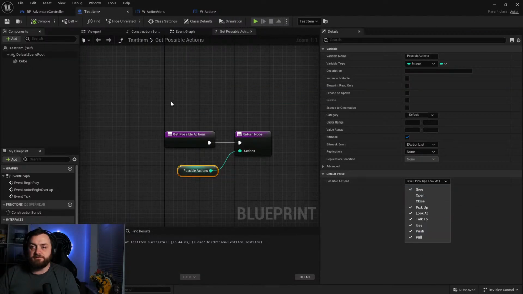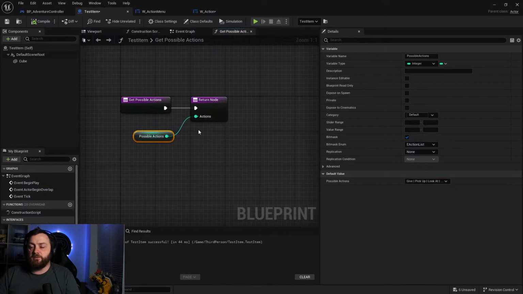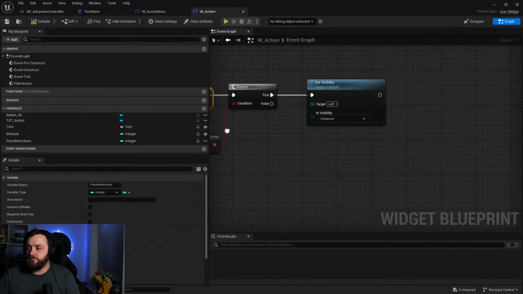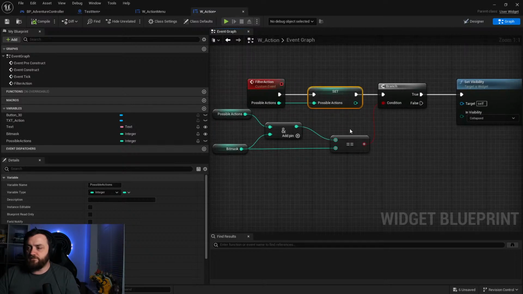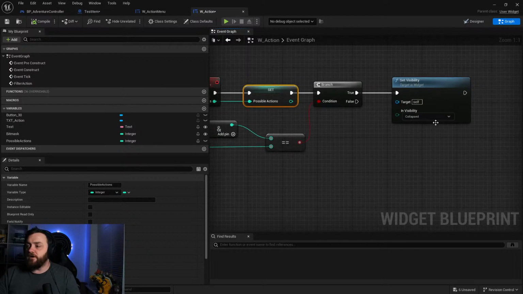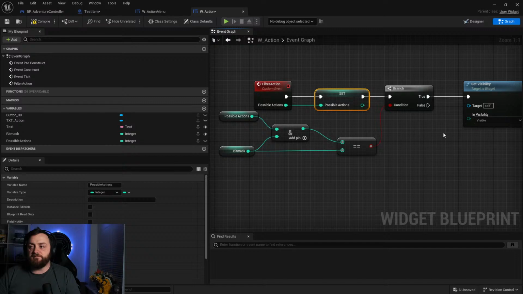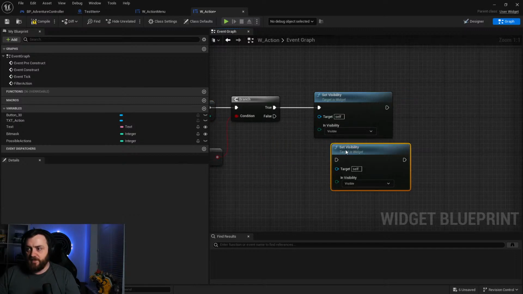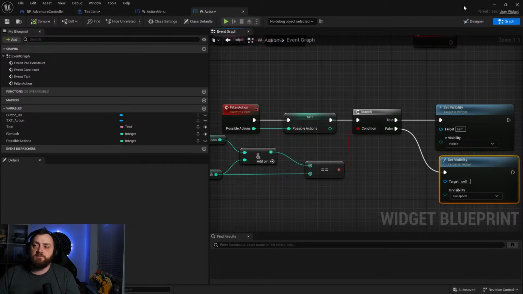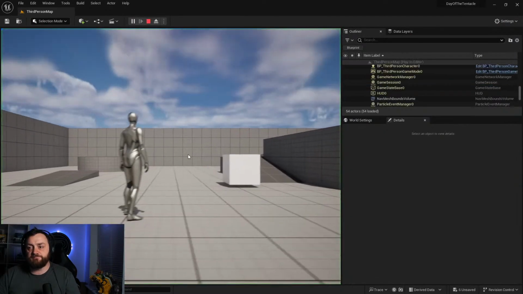Oh, no, I want it, oh, sorry, my bad. Hang on. I wanted to do it the other way around. So, action, if it is equal to that, I want it to be visible. There you go. And if it's false, we'll make it collapsed. There we go. Sorry, I had it the wrong way around.